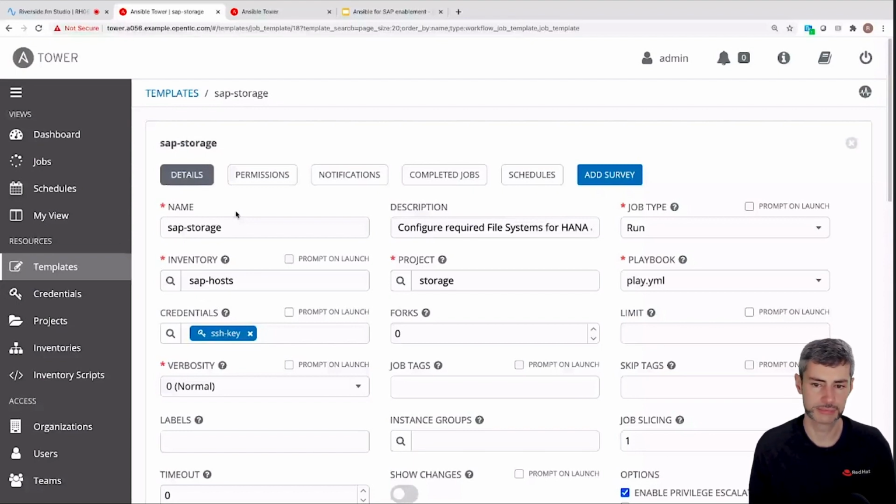So if we need some password for an installation that we are going to do, we can specify it and we can see it here. But the best practice is to use, apart from the SSH key, some other security features that are called Ansible vaults, so that all the passwords are hashed.